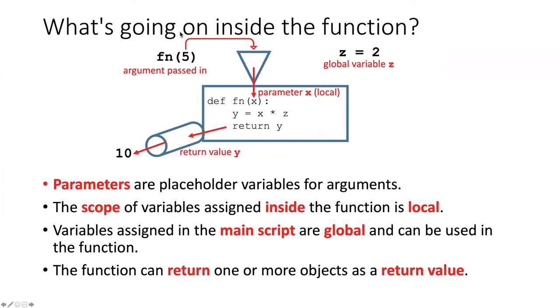So if we take an internal view of what's going on in the function, the argument is the thing that we pass in. So if this function is named fn and we pass a 5 into it, that's what's going into the function. Inside the function, we have a sort of dummy variable, which we call the parameter, which represents whatever the thing is that we passed in. So we create a variable for that and then we use that variable inside the code block that is in the function. We have a definition statement followed by a colon, and then the code block is indented.